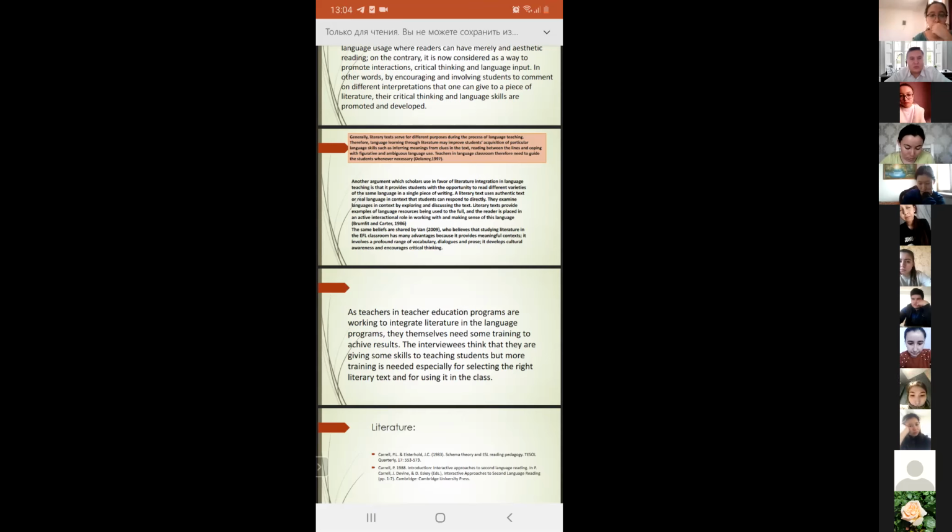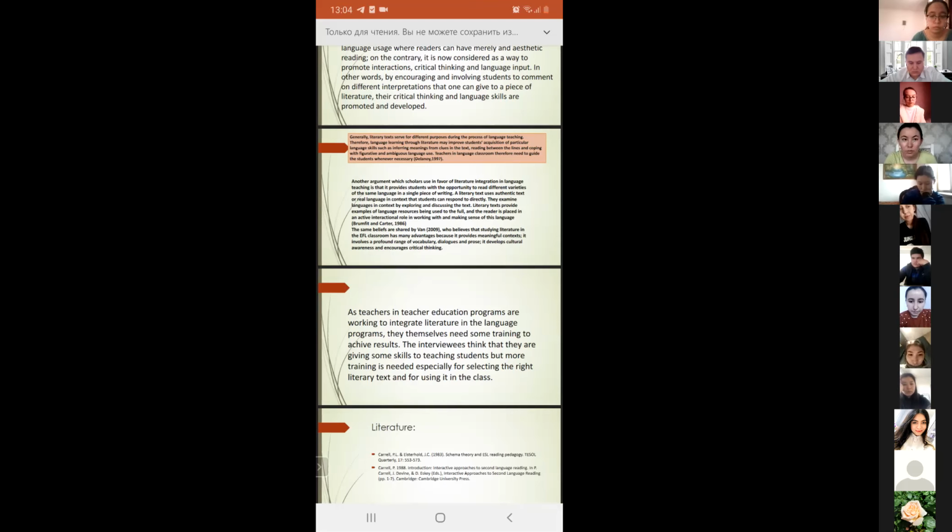The same beliefs are shared by those who believe that studying literature in the EFL classroom has many advantages because it provides meaningful context. It involves a profound range of vocabulary, terminologies, and prose. It develops cultural awareness and encourages critical thinking.